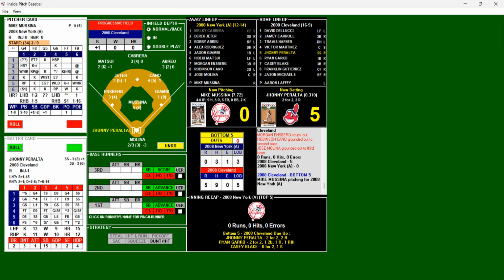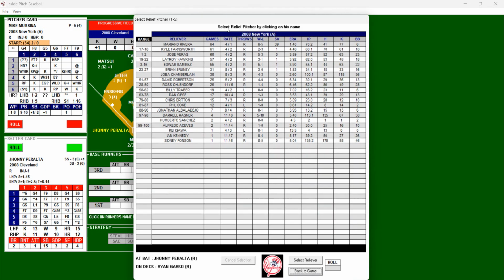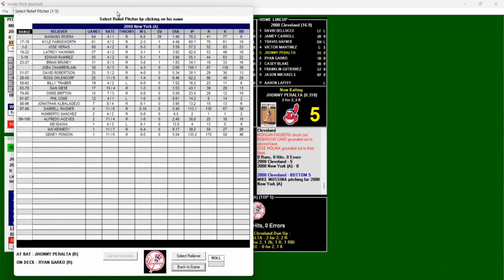We have a new pitcher on the mound for the Yankees, as Mike Mussina is done. And they're going to bring in Brian Butney.